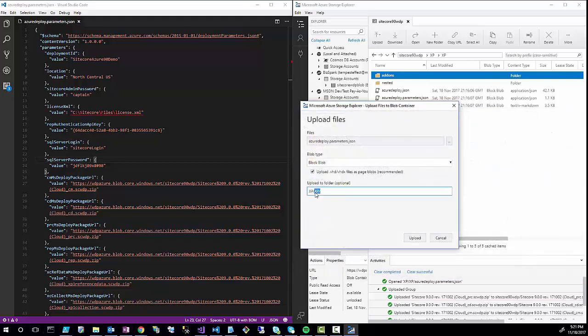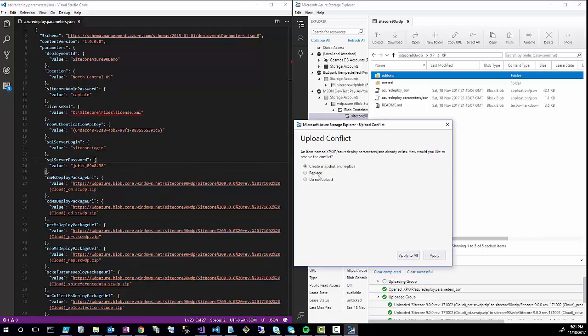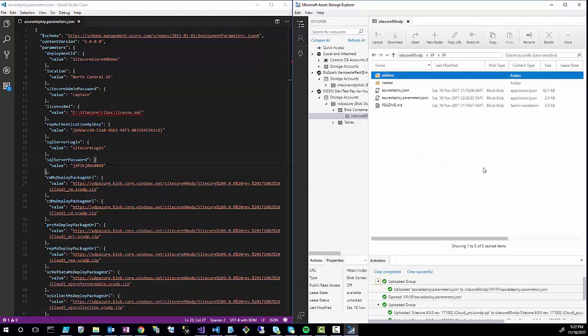That's probably why I'm having so many issues. Let's create an XP folder. It makes it really confusing. I'll just upload that. It shouldn't take too long. It's asking me if I want to replace it, so I'll say replace, apply to all. And now it's saying it's uploaded this. Let me see if I can fix this issue that I'm having.